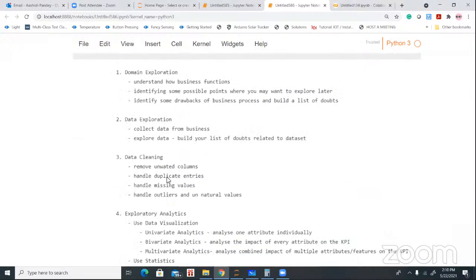Whenever you're working with any project or any business data set, the first and very important step is to understand the business problem.